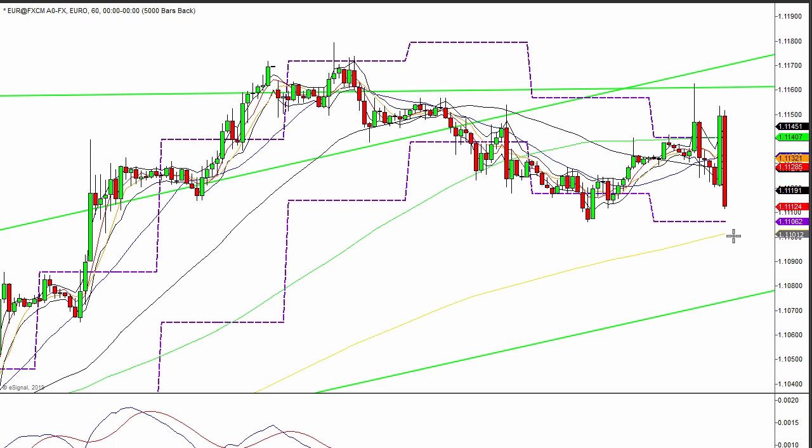So anyway, we'll see how this gets on. The target's only down here at my yellow line. It's 2:52 in the afternoon. Bearing in mind this is Thursday afternoon, so when you're watching this video tomorrow, just get your charts up on the euro dollar hourly chart and you can look and see how this played out. I thought this might take into tomorrow before it finished, and it might still do, but certainly it's got the opportunity to get down there this afternoon, the way that it's moved. So it's not got too much to go, but you never know.